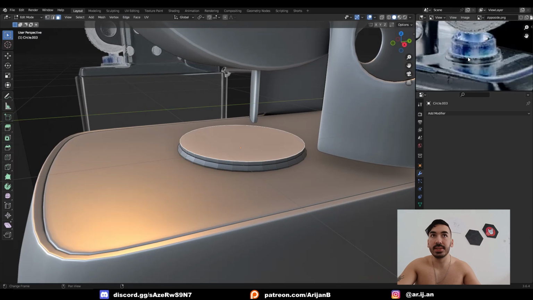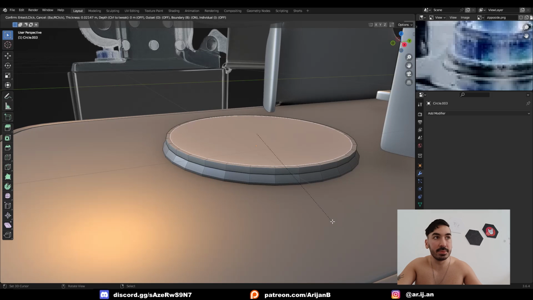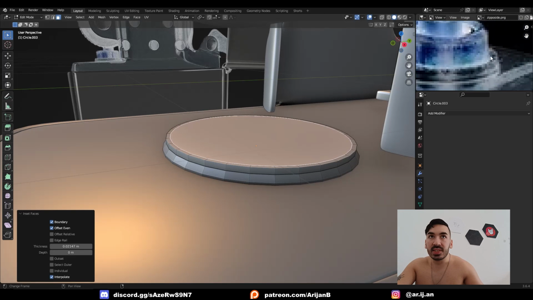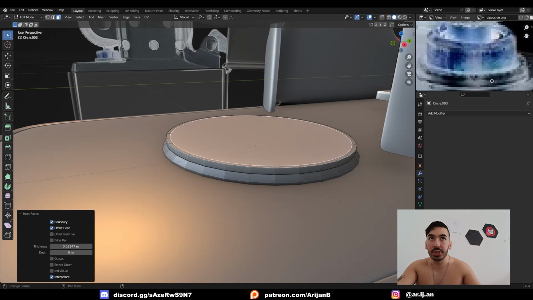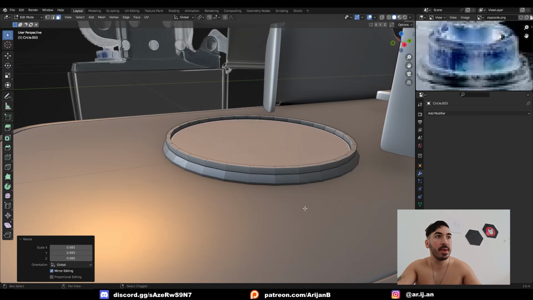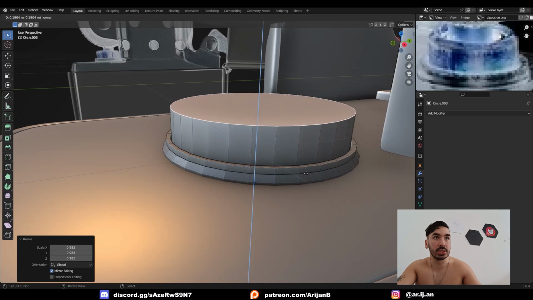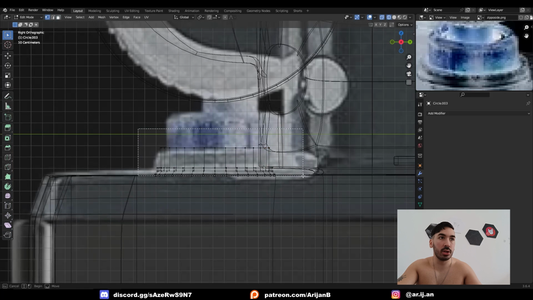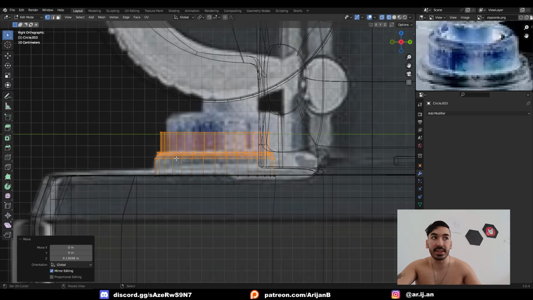Now we have the base of this thing here. Now I'm going to inset this a little bit, but we're going to have to make a bit of a separation between this ring at the base here and this other cylinder over here. So I'll extrude it down, extrude it inwards one more time, and it's going to look like there's a bit of a separation there. Now this base here needs to be a lot bigger than we created it because I can see that in my blueprint.